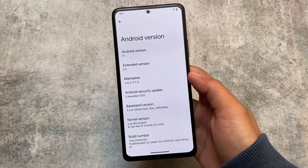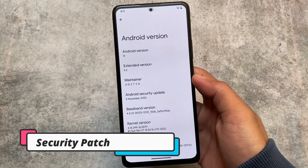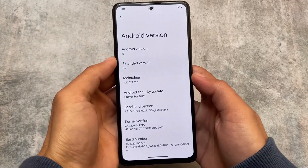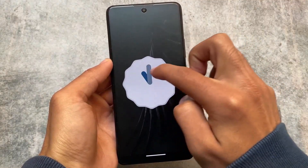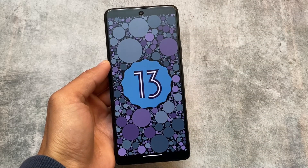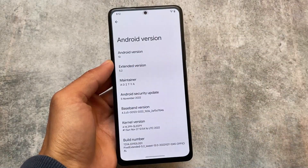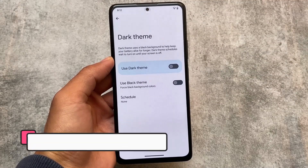The main highlight is the November security patch. Pixel Extended Edition is one of the famous custom ROMs out there. If you are a lover of pixel-based custom ROMs then you must try Pixel Extended OS. This is simply the extended edition of a normal Pixel ROM which includes some customizations and features. The November security patch is included.